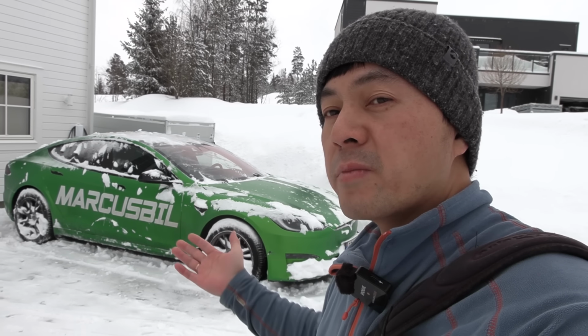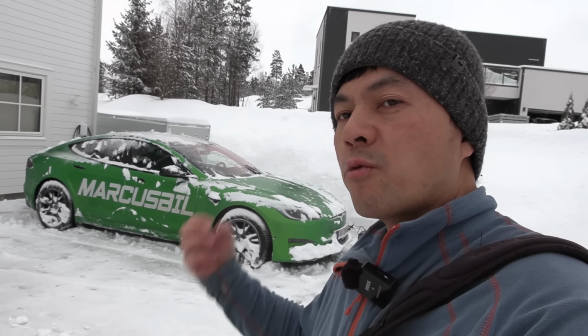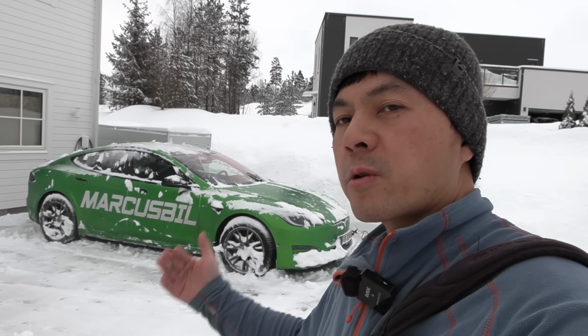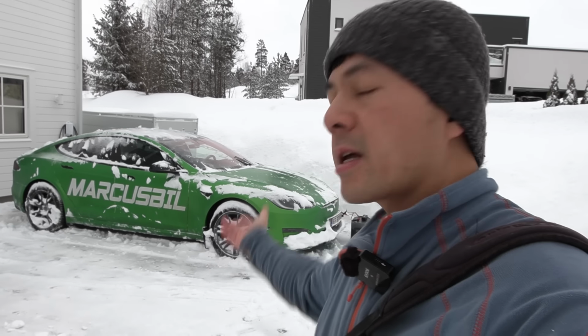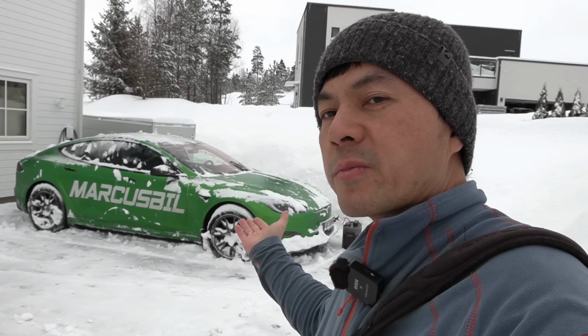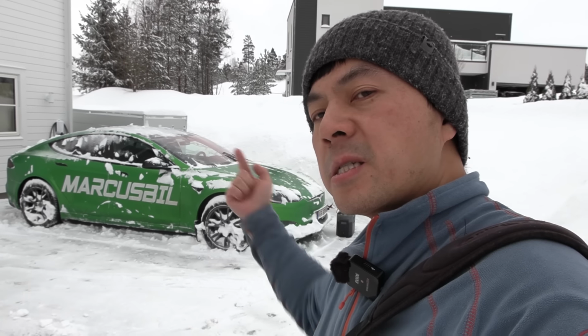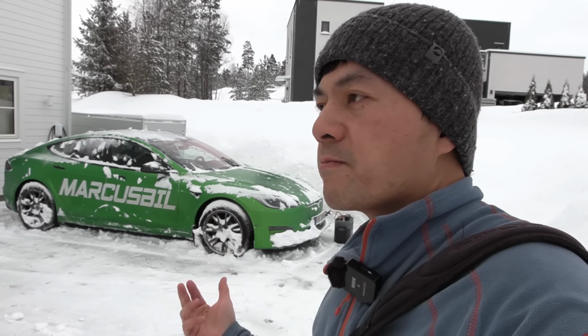to charge the 12-volt battery if it needs to. Whereas other cars, legacy automakers, like you've seen Kia, e-Golf, i3, the reason why they die is that the car is not awake often enough to top up the 12 volt, and then once it's dead, it's dead, like here. Very common in other cars if there is a problem or some glitch in the system. But in a Tesla, you can almost drive without 12 volt. I've seen that you can have a weak 12 volt, like I had with Optimus Prime many years ago, my Model X. Even with a weak 12 volt, it will work because the DC-DC converter will keep the system running.